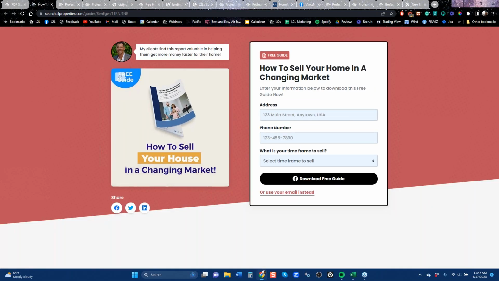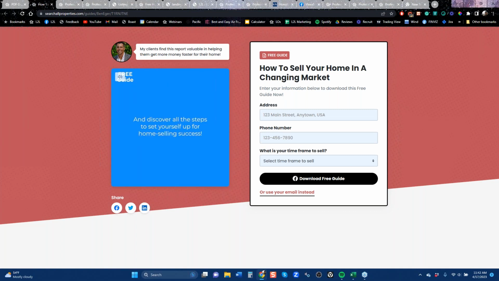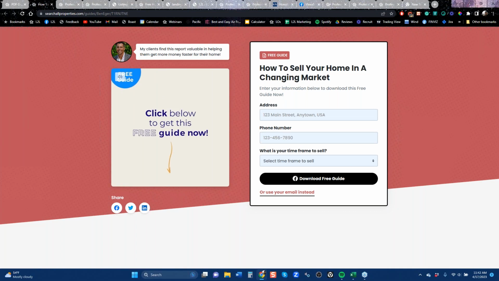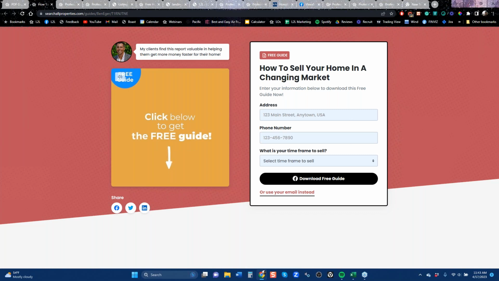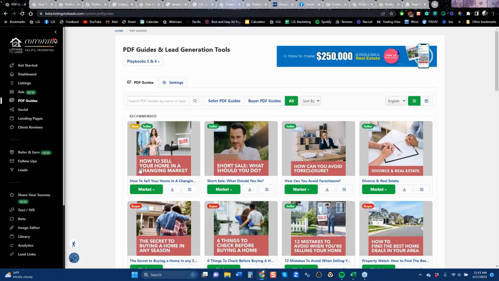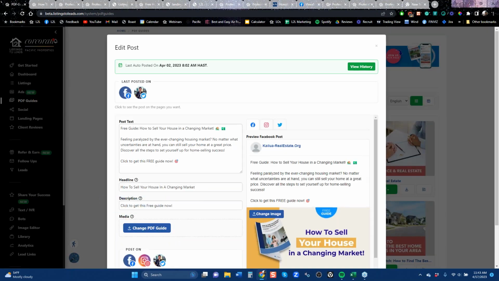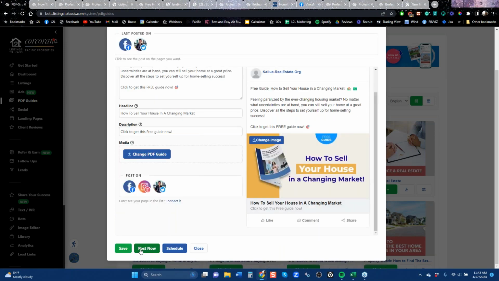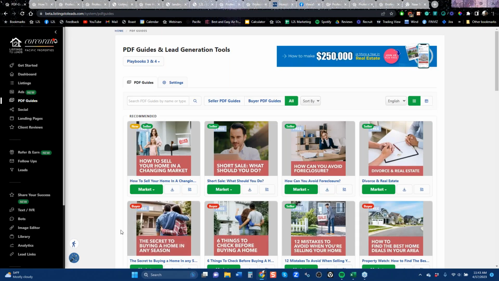And then there's a landing page. So if we give you a QR code or a URL and you're using any of our tools to get people to download a report, we're going to send them to this page first. You'll notice that you have to give us your address and contact information in order to download it for free. So whatever you're doing over here on the PDF guide, any of these solutions, there's going to be a landing page. Okay. So you can say, I want to share this to my social media right here. And we're pre-writing it. It's all done. It looks good, and you can just click post now. That's if you want to do it by hand, if you like to log in and do things manually all the time.